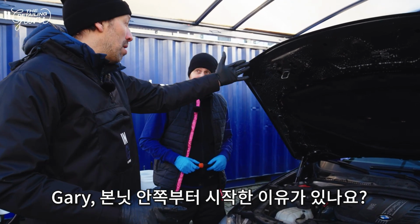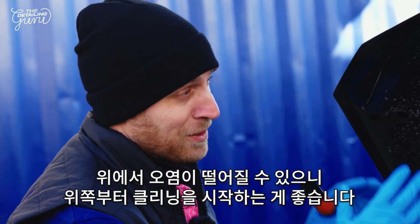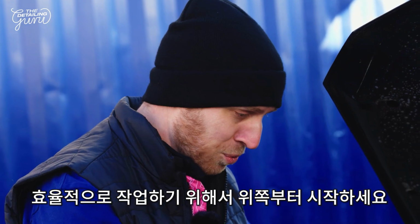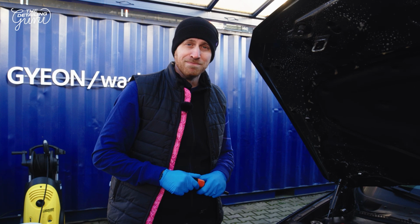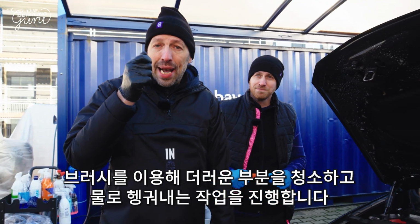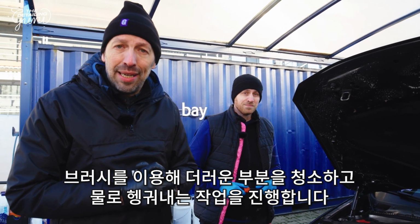Gary, why do we start with underneath the bonnet? You don't want to go through all your time and effort of cleaning the engine bay only to then start on the top and for it all to make a mess. So start at the top first, then work your way down. And now we're gonna start agitating all the very dirty parts with the brush, and then we will rinse and clean further.